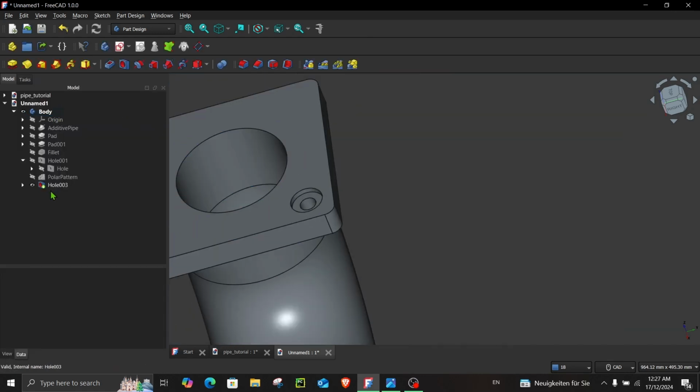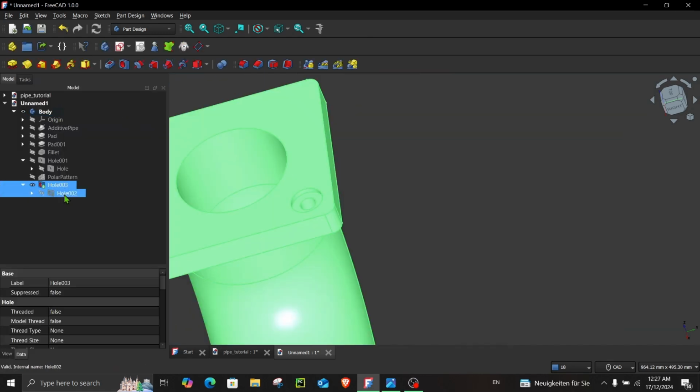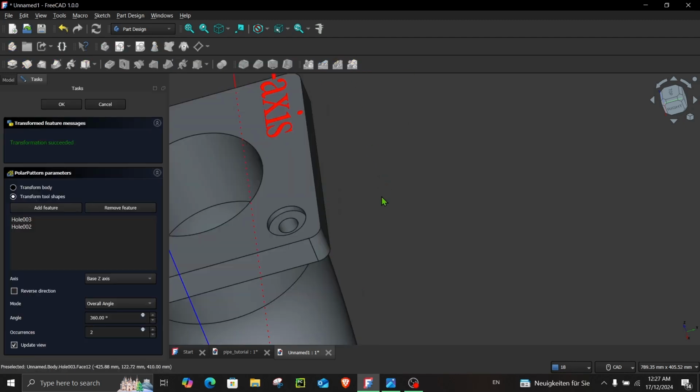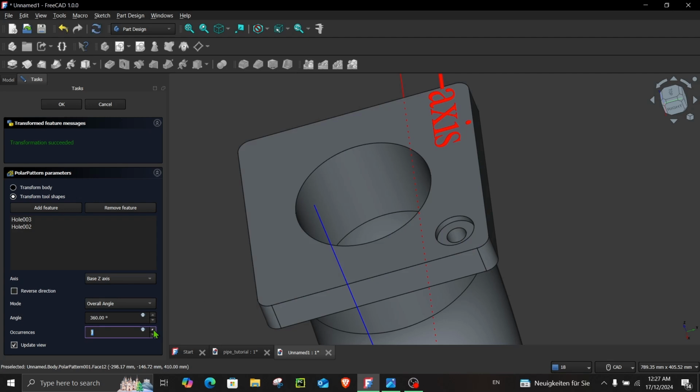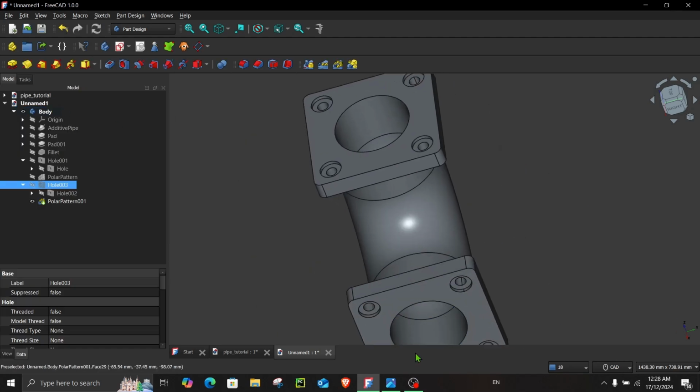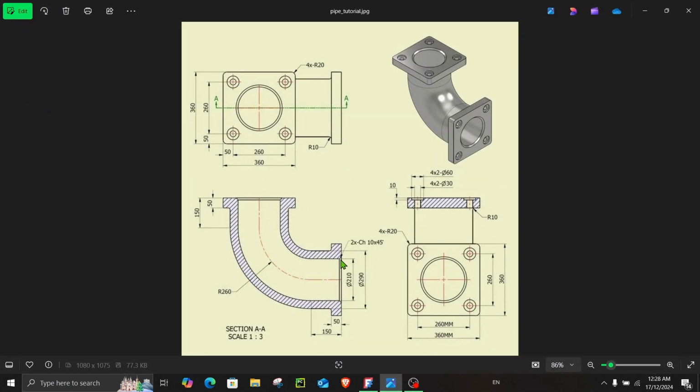Now again you have to select both of these and then go to polar pattern, change your occurrences to 4, and in the axis you can select your reference, which can be this circular profile, and okay. So now what's left is we have to create a chamfer over here and a fillet over here.